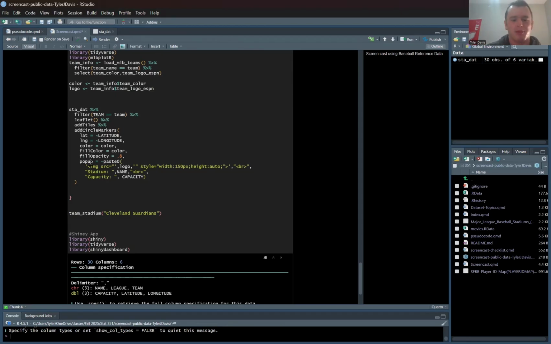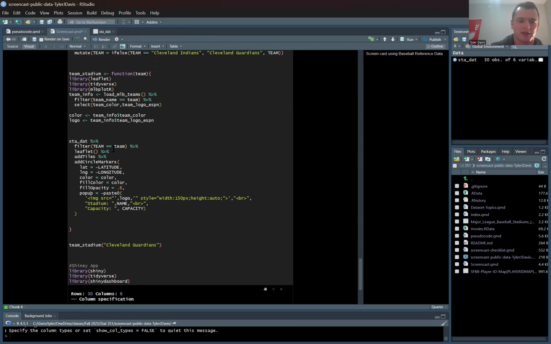And then the pop-up. Okay. The pop-up is we're going to paste in this image. And what I had to do is paste in this URL for these images and kind of parse this URL together. I'm using this paste0 function. So what I have is the image initial URL, the logo, which is actually going to be from the internet, and we're going to scrape it off. And then we have the stadium name, and that's the rest of that. To get this in the pasting function, we have to put all this in here. And then we have the capacity, which is the capacity. And all of this is from either the STA data set or the MLB plotter function. And then we have our function.